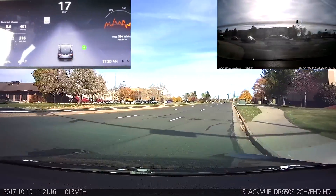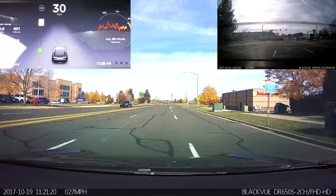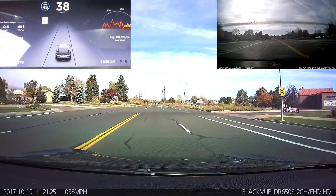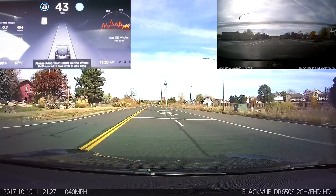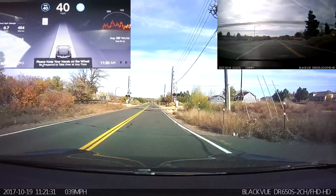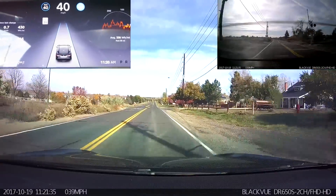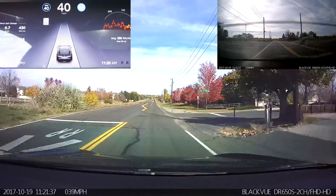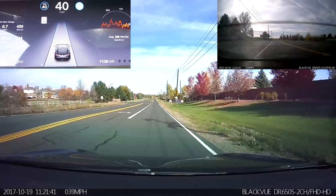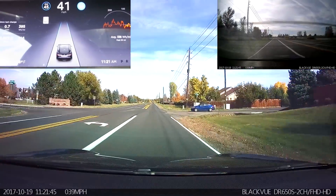There are local roads — and I'm doing air quotes you can't see — like the roads I'm on right now, where it does know it's not a highway because it doesn't give me the ability to change lanes. I'm re-engaging Autopilot here at 40 miles an hour. It does not give me the option of changing lanes, so it clearly recognizes it as a local road, but it doesn't cap Autosteer at 5 miles per hour over the speed limit. It's clearly posted at 35, but I can put it up to 45 with no problems.